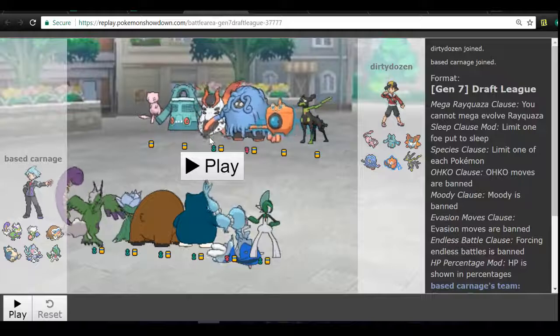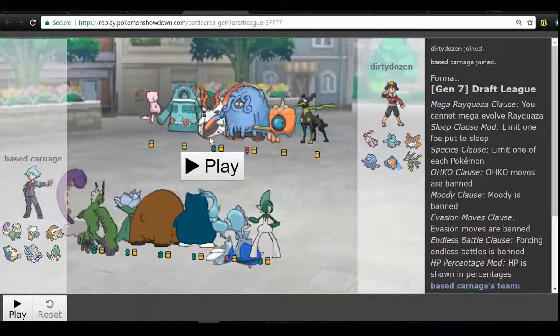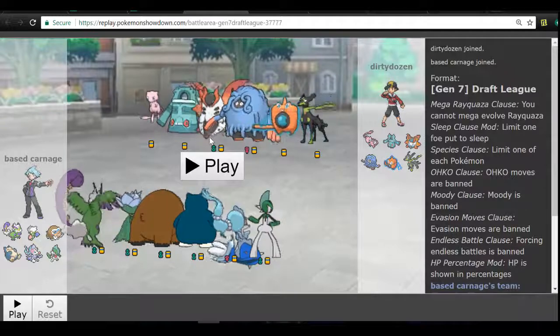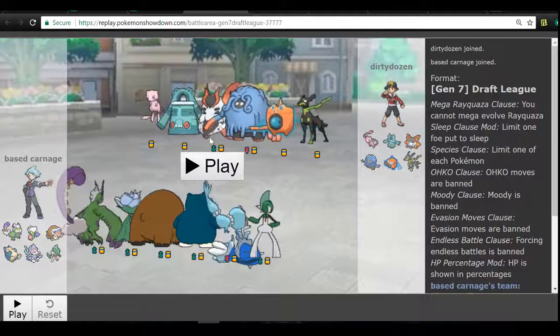Mega Diancie obviously gives that Magic Bounce support for the Volcarona if he needs it, and then of course he has a bunch of walls that can be tough for my team to break down, but yeah, let's see how it goes.